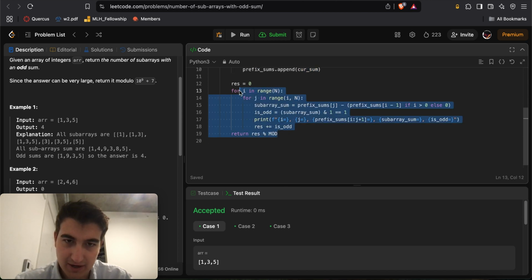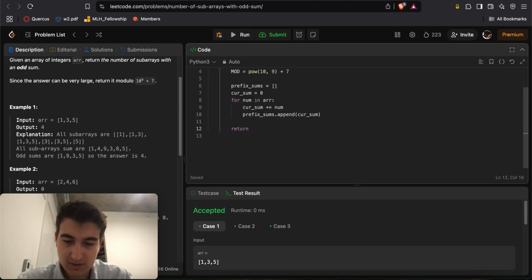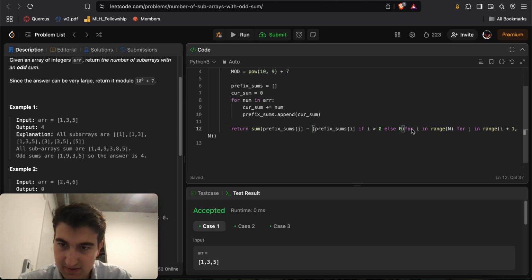But yeah, here we can do return a sum of, for i in range n, j in range i plus 1 comma n. Here we'll say prefix sums of i if i greater than 0, else 0. Prefix sums of j minus this.